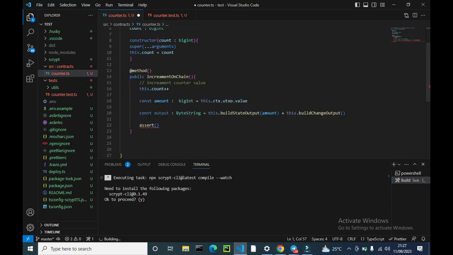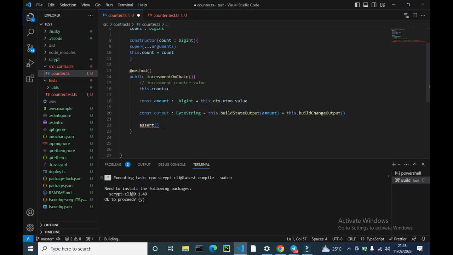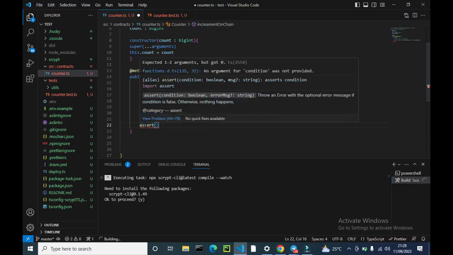The last statement of any public method must be an assert, unless it is console.log, and before the console.log there must also be an assert. This assert is used to make sure that certain conditions are true. As you can see, an argument for the condition was not provided, so we didn't do anything.